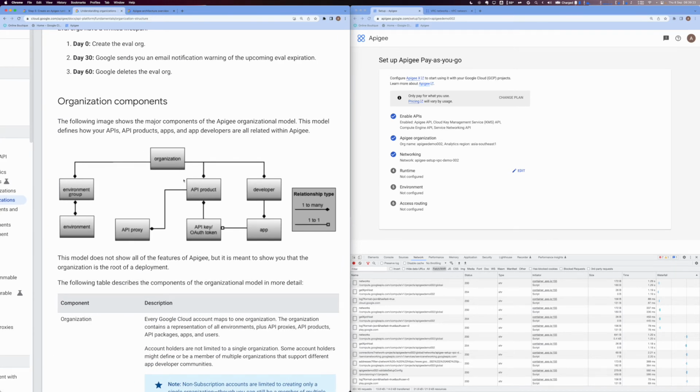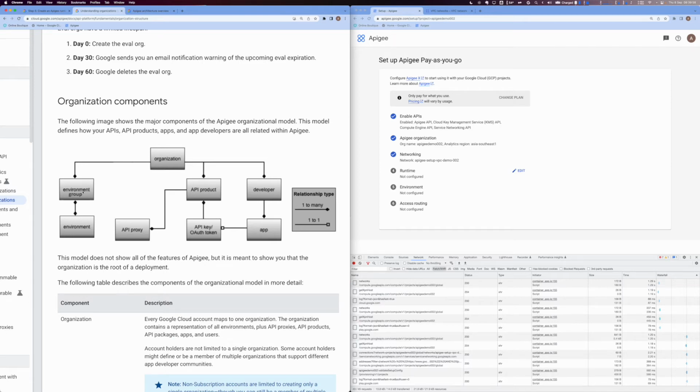So at the top level, you have what's called an Apigee organization. That's ultimately what we are provisioning today as we're going through the setup process. Once you do that, you create an environment group automatically, the default environment group, in which there is one environment. And because this is the pay-as-you-go, you're also provisioning two Apigee nodes for this particular environment. All that is done automatically with some configuration in step 5.